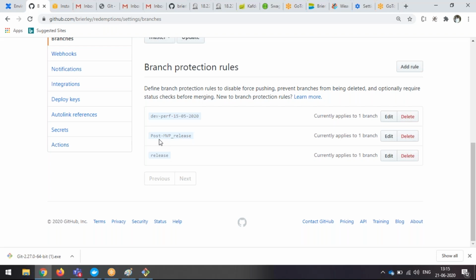For the next level of branches, like the release branch, QA branch, staging branch or master branch, we are not going to give it to developers or even the leads, we are going to give it to the managers. The managers, like technical leads, are the responsible persons to merge the code into the respective branches, to make sure they are not going to mess up the branches. So they are the responsible persons.